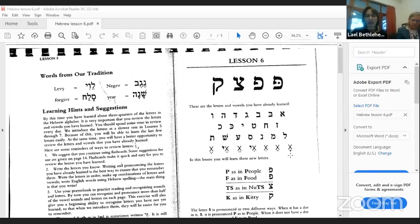A, as in Shabbat. If it tries to tell you that A is the sound of yacht, which it tries to tell you in the book, that's because that's American. Okay. Thank you for that insight. So it's not anything else. It's A as in Shabbat. A and A. E and E. E is the latest one that we learned. E, 3 little dots at the bottom, says E as in egg.